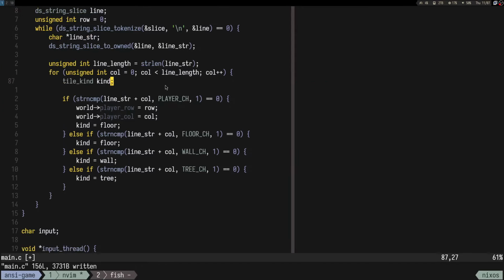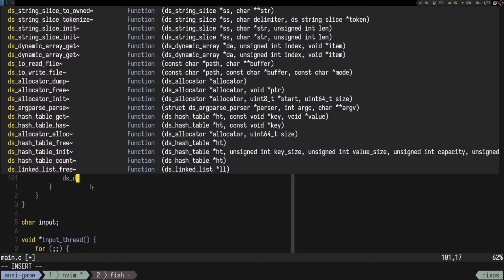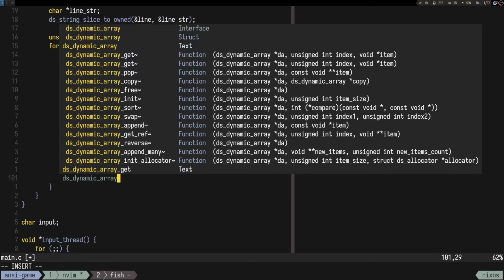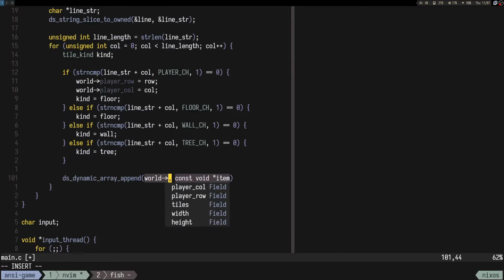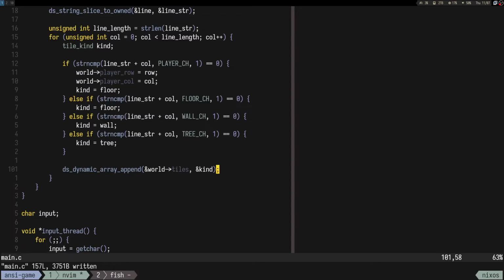But yeah, we don't need that anymore. And here at the end, ds dynamic array append. It wants the tiles, others, and here we can pass the reference to kind, just to add it.